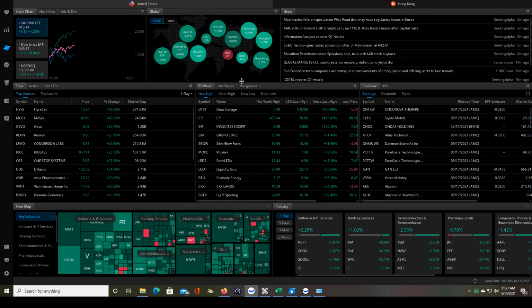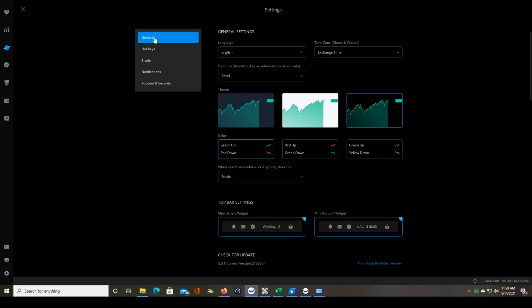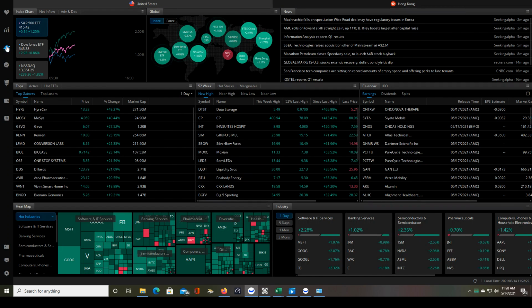First of all, let's go over which version it is, and you might already be wondering, why does this thing look black? I got the new version and it's blue. Click on this little settings icon, general, and right here I set it to black immediately because once you go black, you never go back. I don't like the blue version. It's a little soft looking for me. I prefer the high contrast. And then white, you know, if you want to go blind, you can set that to white. So that's that. So let's go back to the markets page.